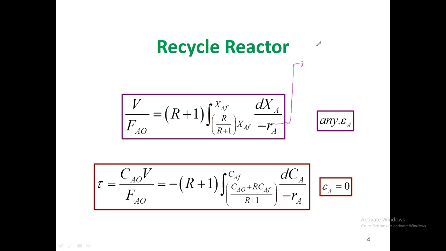Let's say n is equal to 1, first order, then the rate would be kCA. When you rewrite the CA here, you have to recall the CA when epsilon is not equal to 0. So you have to write this expression as k CA0 (1 minus XA) over (1 plus epsilon A XA). This time, you're accounting for the actual value of epsilon A if the system is not a constant density system. You won't have any problem if it's constant density because this term is 0. Nonetheless, that's your working equation for any order of reaction, for any epsilon A, for a plug flow recycle reactor.